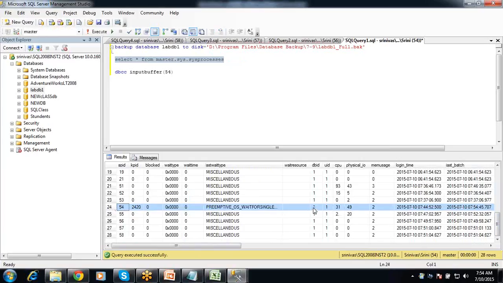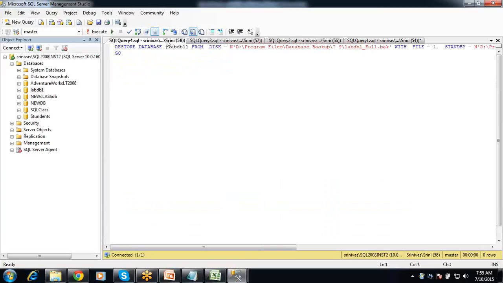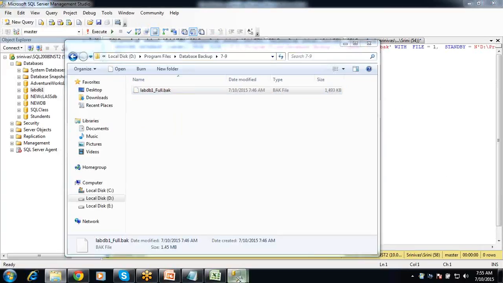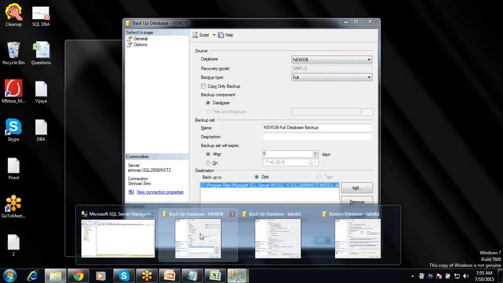It moved to the other one. Let us say if any other connection is holding access on the database, you can kill that session by using KILL spid, like KILL 54, so that the connection will be killed. To do a restoration, you need to have an exclusive lock, and then it will do the restoration.